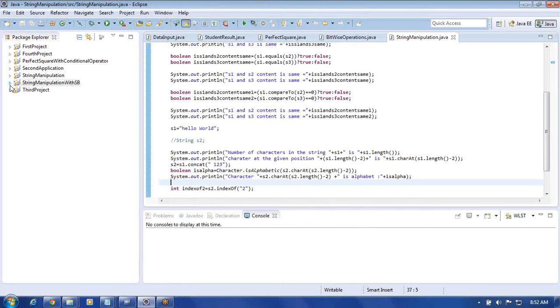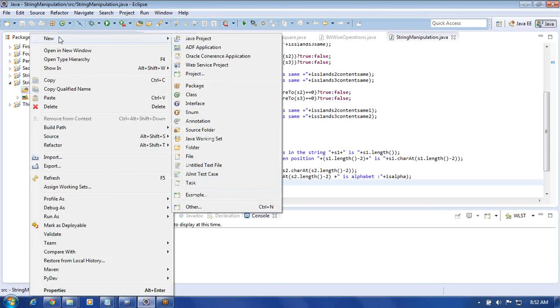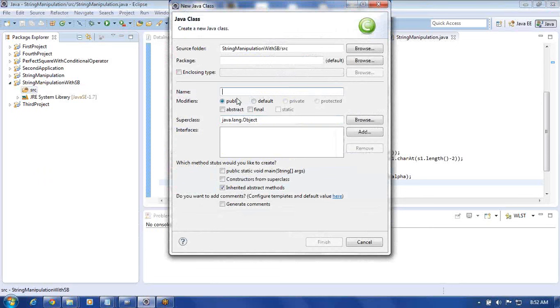Click on finish. Expand this here. Then create a new class. The class is SB for mutability. This contains a main method for us.